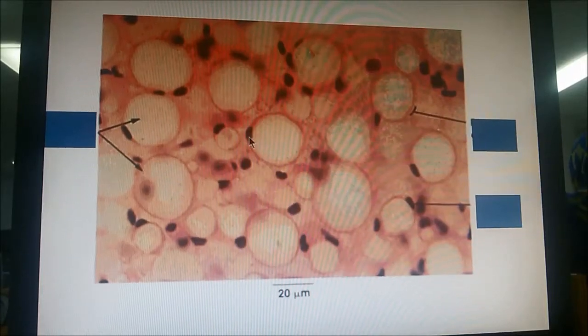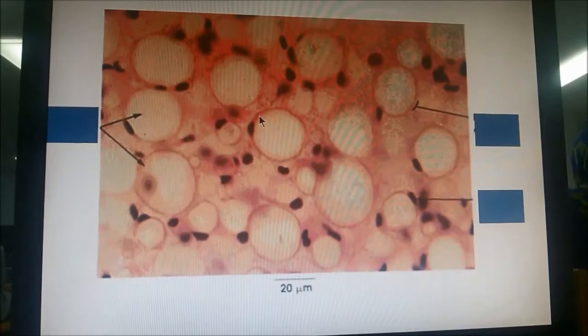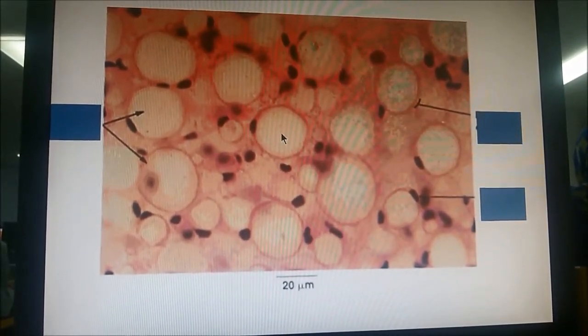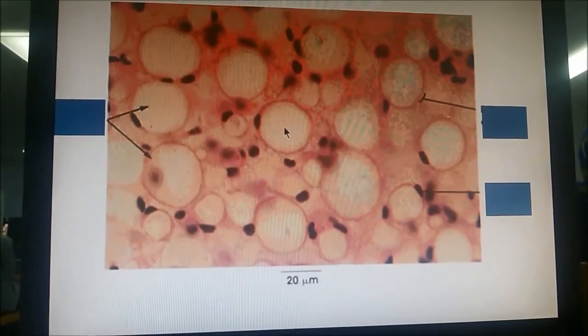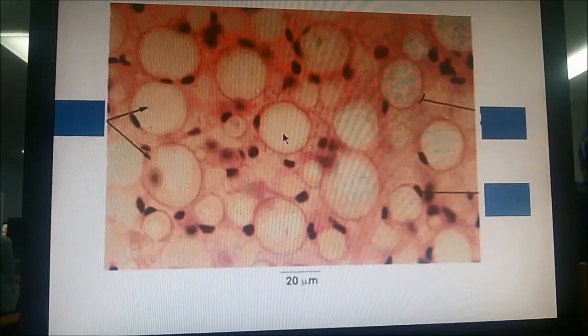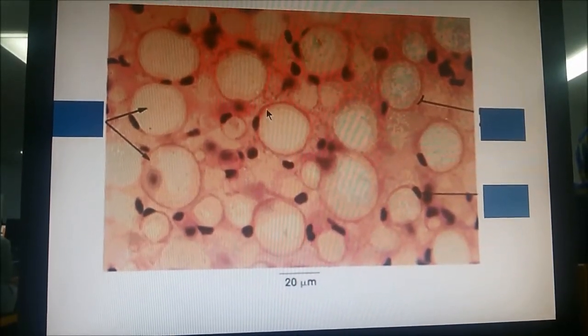First, let's put some pointers over here. What is that? This is the nucleus. What about the pinkish membrane? This is the plasma membrane of the cell, right? And in the center, this is the cytoplasm. One lipid droplet. But what happened to the droplet? Is there fat inside the cell right now? No. All the lipids have dissolved during tissue preparation. But once again, I want to go back a bit to the plasma membrane.